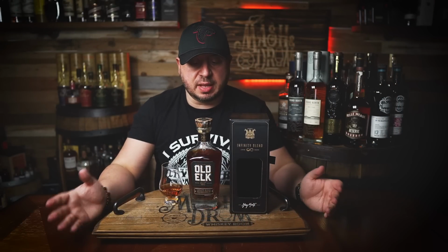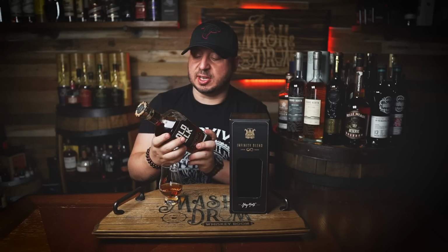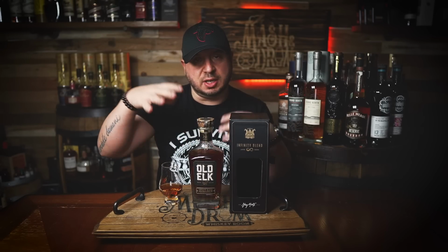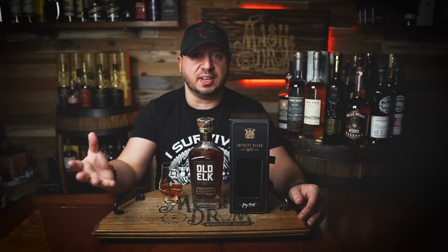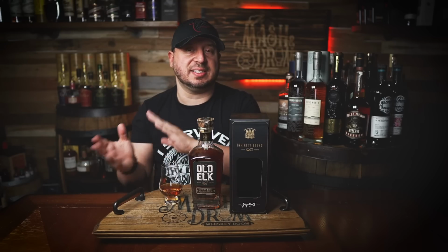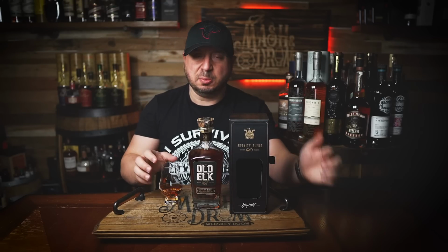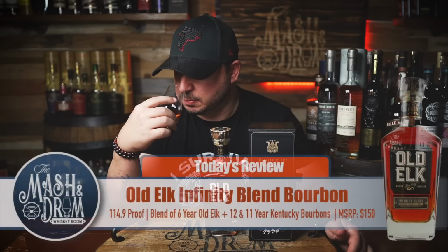So what I do appreciate about this is, one, they give you on the side of the bottle, I think you guys saw this in the close-ups, exactly the percentage of the whiskey blend, what's exactly in this Infinity Blend, which is very much like Bardstown Bourbon Company, kind of gives you the percentages. It doesn't really tell you the mash bills or what was put into this, aside from Old Elk's original high malt 6-year bourbon, but I do appreciate transparency always. And also, you can't have a limited release without a bougie box. So, let's dive in, guys, here we go.